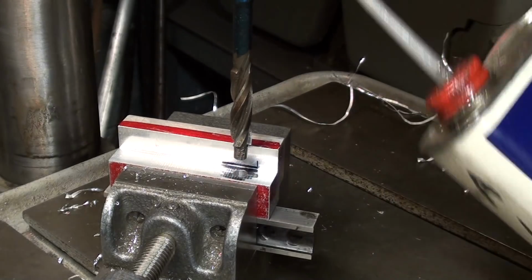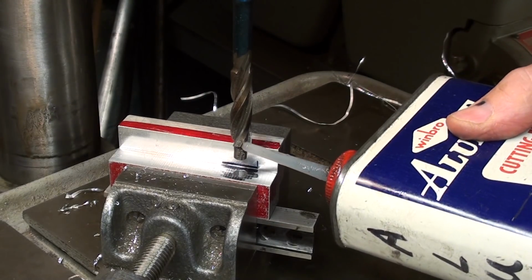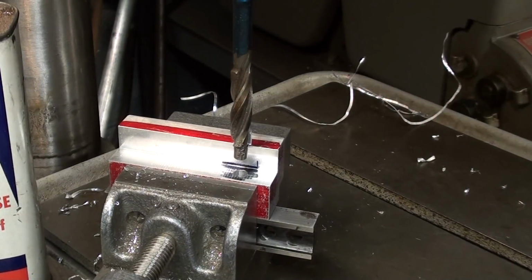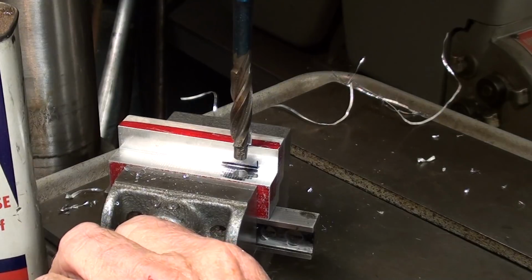And now to counterbore that hole. And that'll be a 1/4 inch deep, a little bit more, and I've set the depth stop for that so I don't go in too deep.